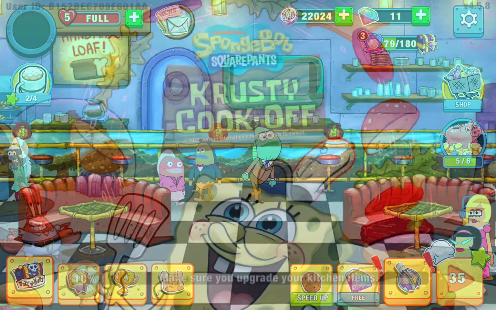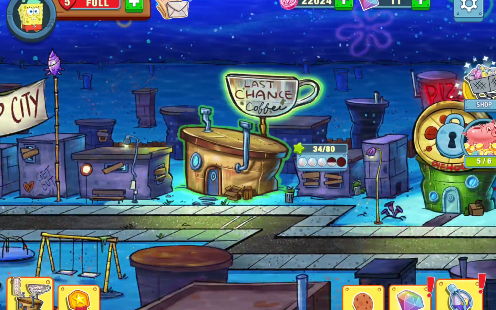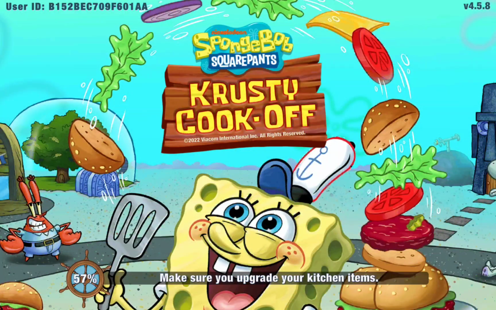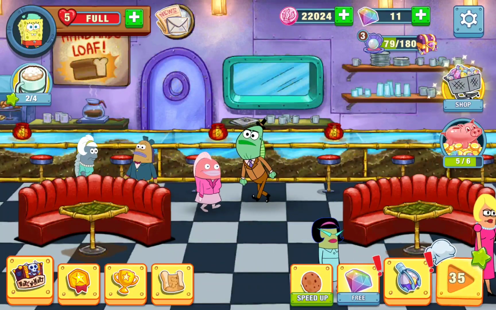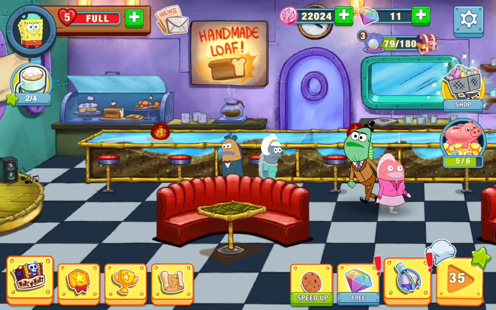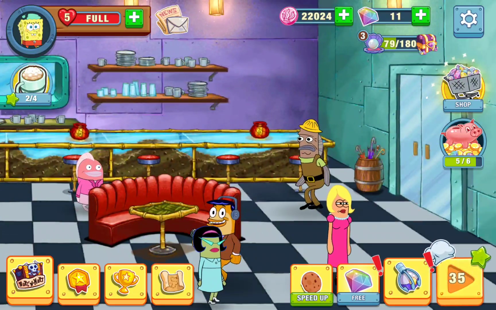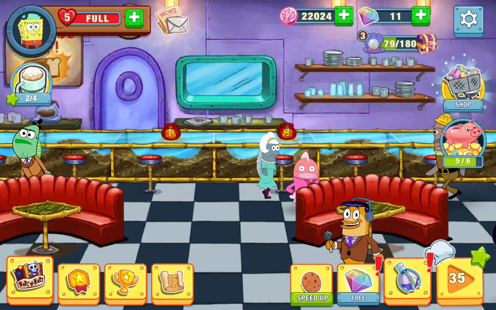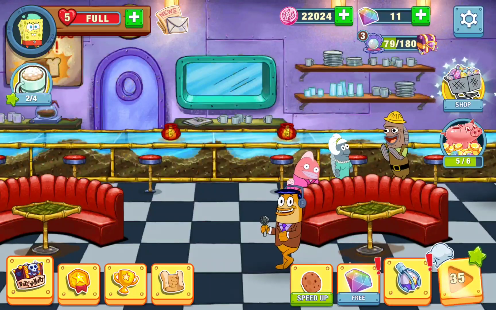Which world do you want to do? So you click the map and it'll show you all your restaurants, so you have quite a few. Which do you want to do? Last Chance? Yeah. So we're going to do Last Chance Coffee. I like New Cup City. You got some music. And there's all the characters that come out in the show SpongeBob SquarePants. So yeah, let's play.